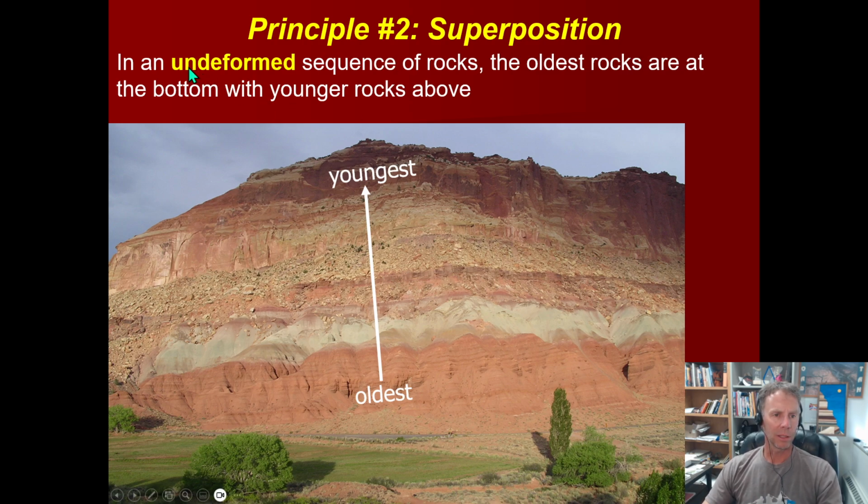Notice in the text here I have a bolded, yellowed term, undeformed sequence. So generally, it's a good place to start and assume that if you have a sequence of sedimentary rocks, the oldest is at the bottom and the youngest is at the top. But there are places where nature can really trick us, and entire sequences of rock can get not just rotated, but completely flipped over. It happens possibly more often than you think, and it's something to be aware of.